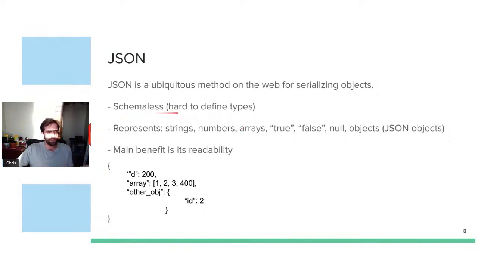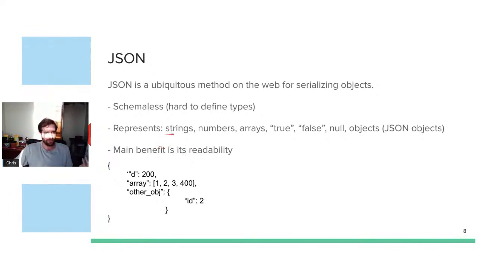One thing to note about it is that it's schemaless, and what I mean, at least in terms of this talk, is that there's no real defined structure to it. You can put fields in any order. If you give it the number 200, it's just the number 200. If you fall into any other programming languages, you don't know if that's an integer or a long. Similarly, you can give it decimal values, so you wouldn't be able to tell if 2.0 is meant to be a double value or a float value. JSON natively does not convey anything about the data. It just gives you the data.